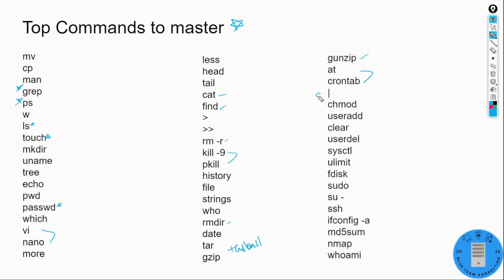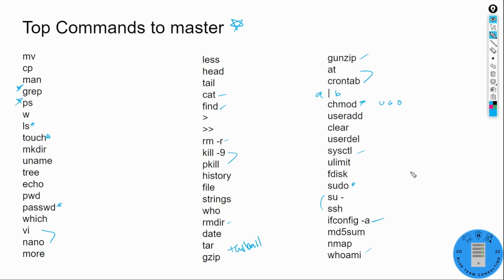The pipe command is basically saying execute this part of the command line before executing the second part, so you can merge commands together and separate them with a pipe. chmod, we covered UGO for user, group, and other, changing file permissions, adding users, deleting users, starting and stopping services. sudo, we're going to cover that in the next slide. Switch user, SSH, also going to cover special callouts there. IP address information, who am I on the system? I'm pretty confident that knowing these and being familiar with how to use them will take you very far.